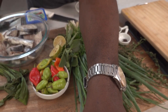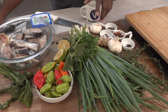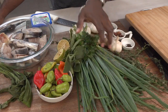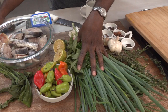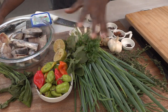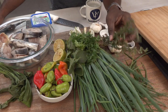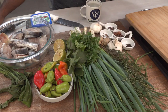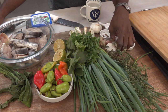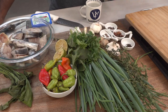Well, not in the market, I passed by Nam Defco because I needed to get some stuff. I bought some seasoning to do green seasoning, so I'm going to make some green seasoning to season the fish. I have chive and parsley, we have the Portuguese thyme, some garlic, pimentos, shadow benny. So first thing I'm going to do is make the seasoning.